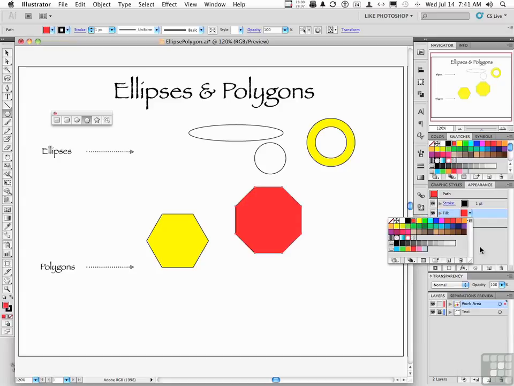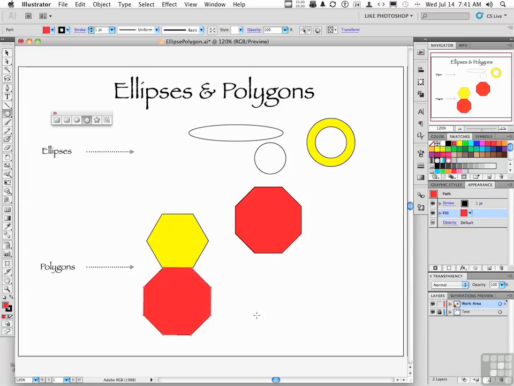Don't forget also the space bar. Remember how that works. It allows us to move live objects. So if we begin drawing again, and for whatever reason we want to attach that stop sign to the bottom of our original polygon, if we hold on the space bar, we can bring it over. Once we get it about where we want it, we could then begin the process of making it larger. Hold the space bar again to get it exactly where you want it to be. You get the idea. Eventually, you'll be able to put it exactly where you want it. Space bar is going to help you move it around, and you're saving yourself a step when you draw that way. Don't forget the space bar.